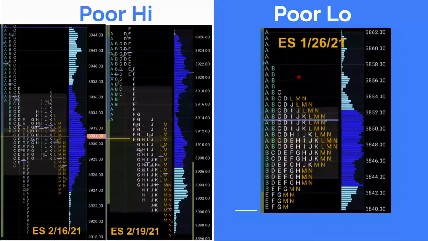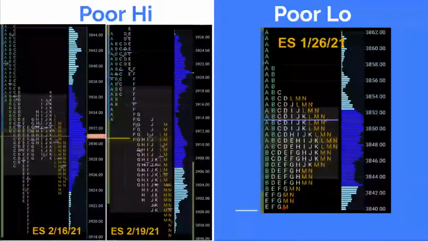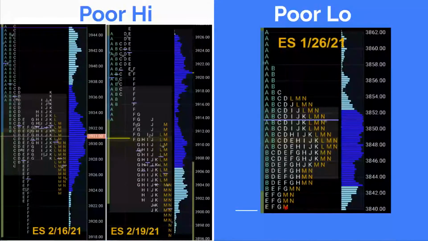This was a day where there's certainly quite a bit of rotation. This was January 26th. Look at this low. It just could not get through it. Kept coming down and just rotate back up, just pounding on this 3840 level. But this is a classic poor low. Now, it doesn't mean at some point you would expect that it's going to break through. And then we look for acceptance below. Acceptance would be 2 time frames. But sometimes it'll single print out, and then you establish single prints, and then the next bracket starts. That can happen. That's a common pattern.